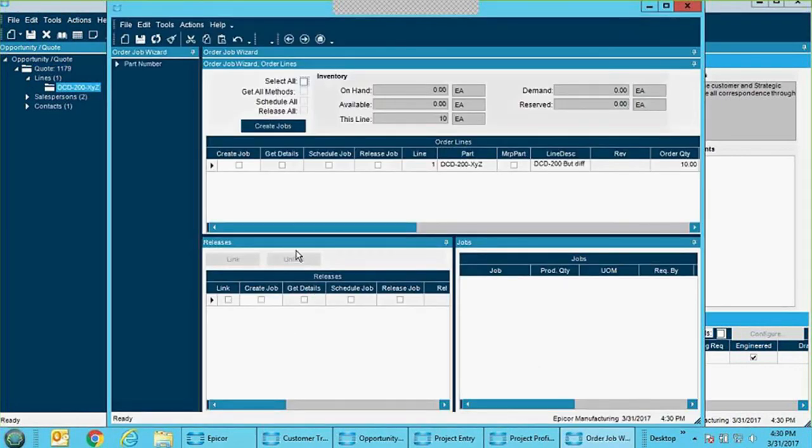What the system is now allowing me to do is say, yeah, I want to create a job, get the details from it, and I want to schedule it. In rapid response environments that's suitable, you could even release the job to operations, but that becomes a choice of a business. So I could quote you something that we haven't made before, but we have the parts available. It works within our rules of configuration for that, and I can have that out and released on the floor within a matter of minutes.